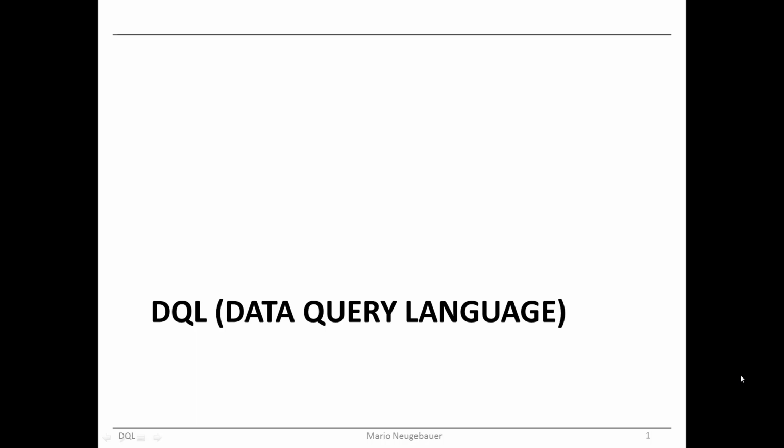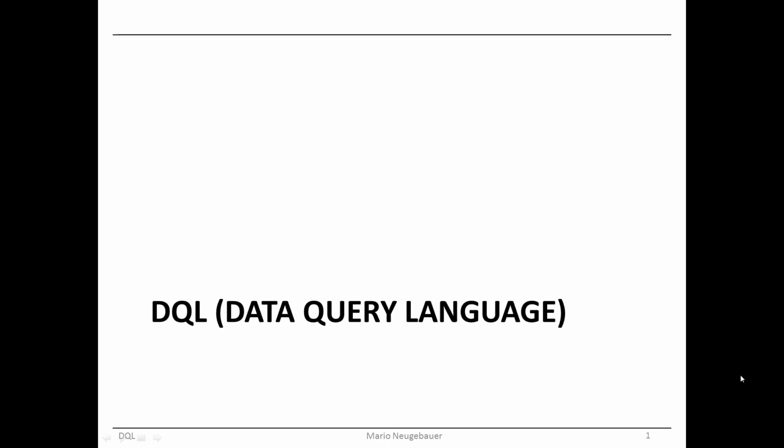Now we want to talk about the data query language, a part of SQL. Data query language means that you have some data in your database, in your tables, maybe the tables are connected with foreign keys. Then you can send requests to your database, and these requests are processed within the database and you get some results back.